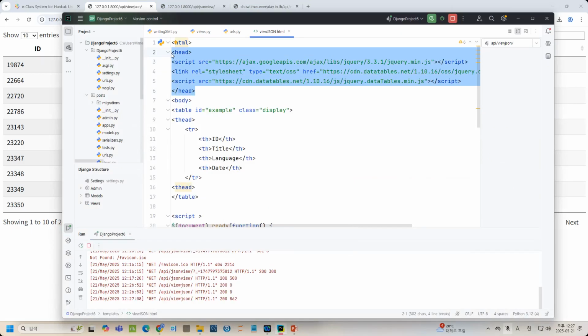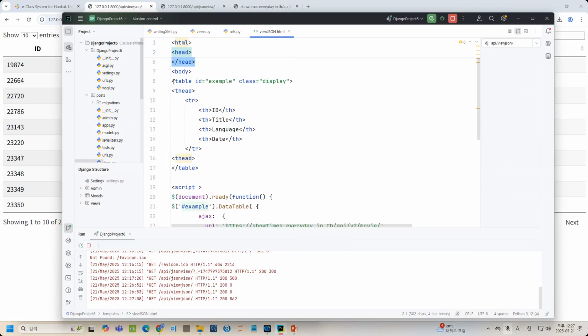I do not change anything on the header because we can just reuse the data tables and the existing JavaScript from jQuery and so on. But I need to make the table fit the data. So in this case, I'm using the ID, title, language, and date.